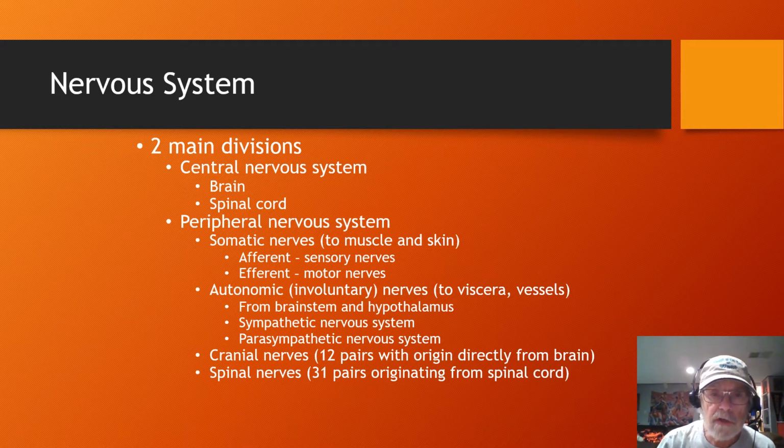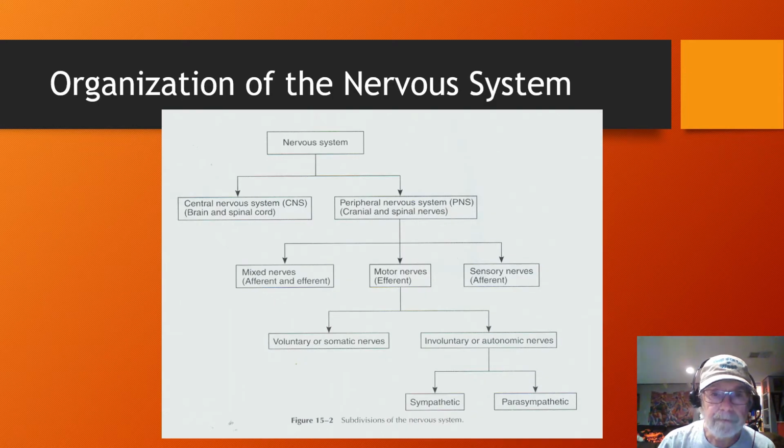So this is how the nervous system is basically divided again: the central nervous system, which is brain and spinal cord, and the peripheral nervous system, which is everything that leaves it. And that peripheral nervous system could be somatic versus autonomic. Also, we have to talk about the cranial nerves and the spinal nerves that we just talked about. This is just another flow chart that shows the same thing. We talked about our nervous system as being the whole shebang here. The central nervous system is really simple to think about. We'll be spending a lot more time on that in subsequent videos, which is basically the brain, the spinal cord, and the peripheral nervous system.